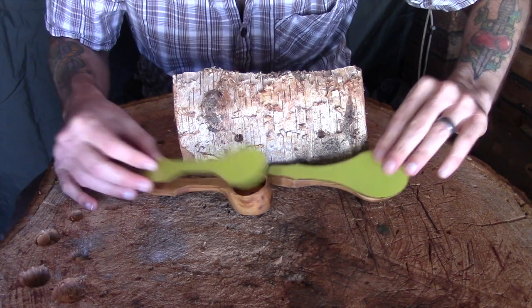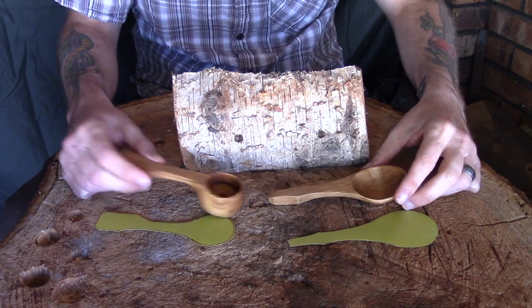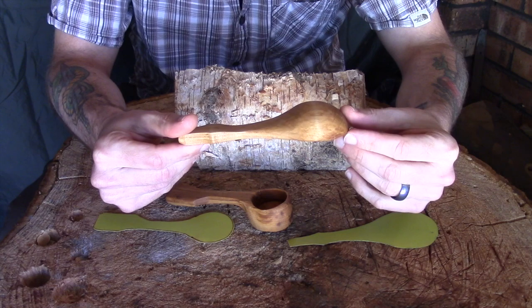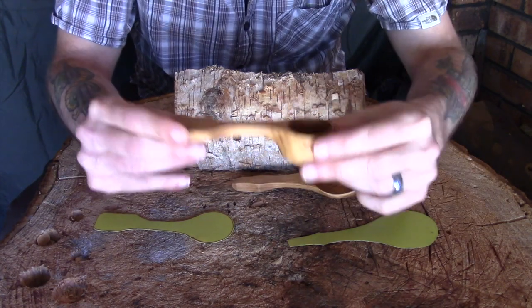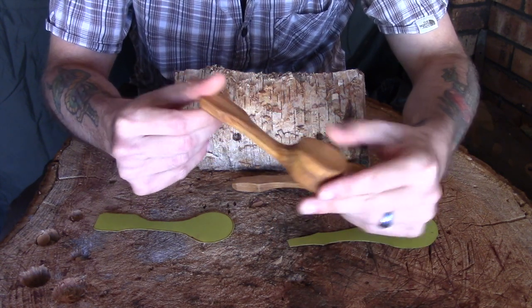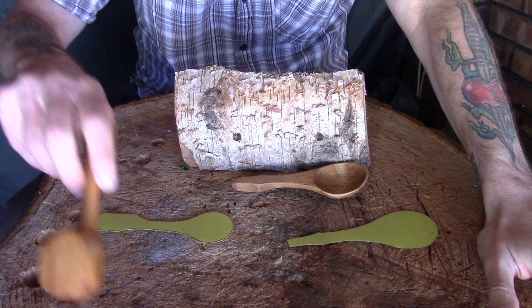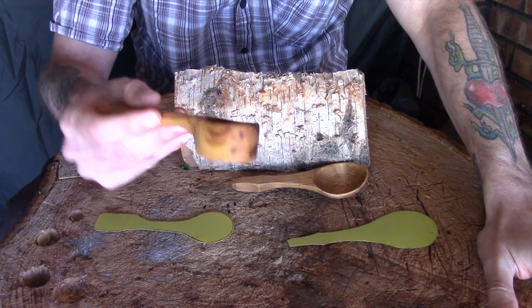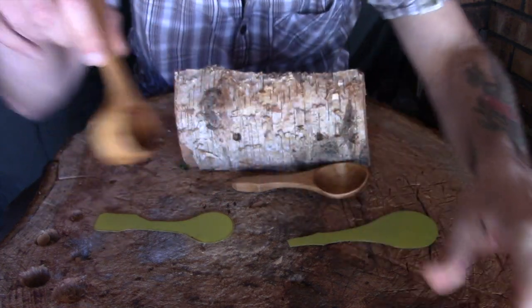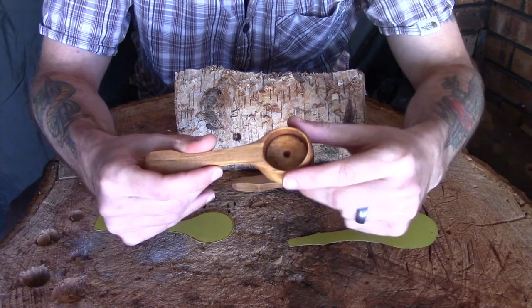This video is more about form over function. Aesthetics are a very personal thing — I know some people will prefer the look of this spoon shape, but I much prefer the look of the scoop design. The problem is that functionally, although this spoon will scoop coffee grounds out of a tub, you get a lot of stuff caught up in it. No matter how lightly I scoop, stuff always gets caught.